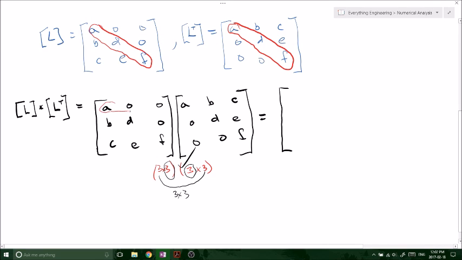Multiplying the first row times the first column will get us this guy, so that gives us a squared. Now looking at the first row again times the second column, that gives us ab up here.